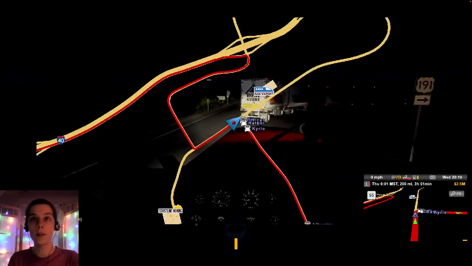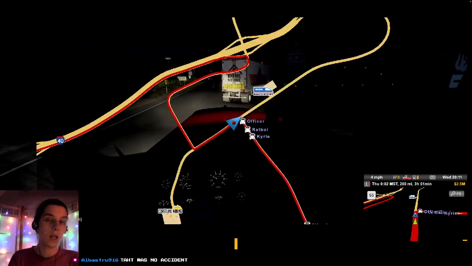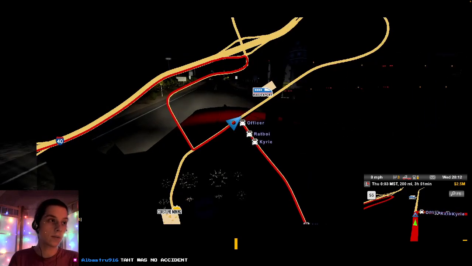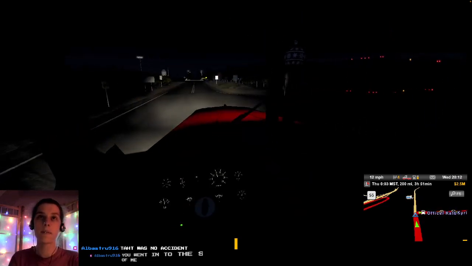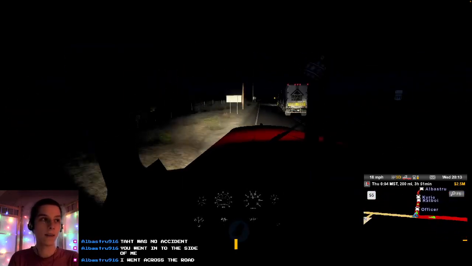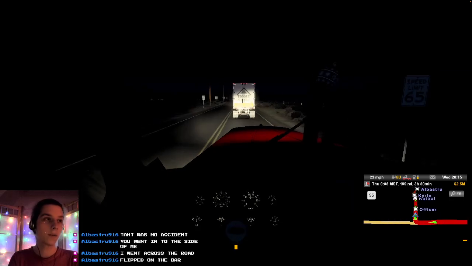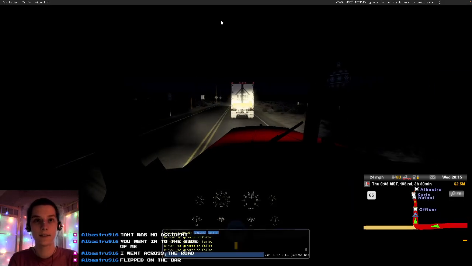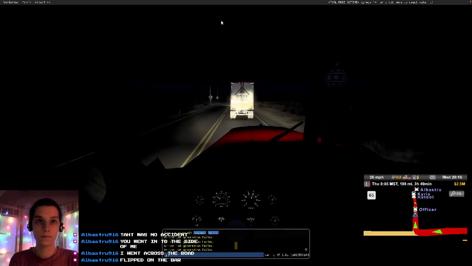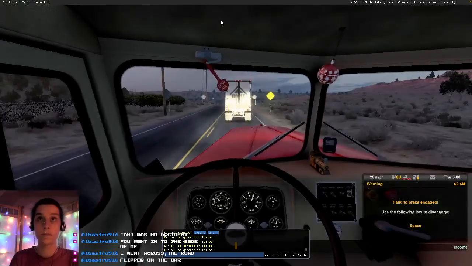Oh, Albastru teleported ahead. Hi, Blue. Albastru says that was no accident, he went into the side of me. Well, on his screen there was the road. On my screen I didn't even scratch the paint. Yeah, on his screen there could have been a 10 to 20 meter difference, whereas on your screen you were parallel.